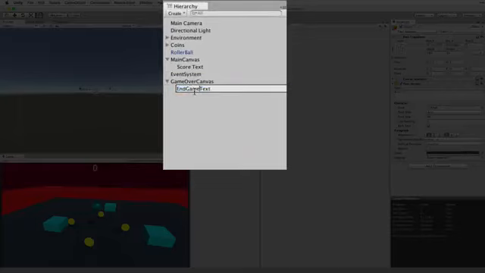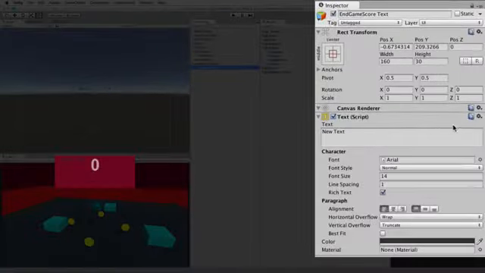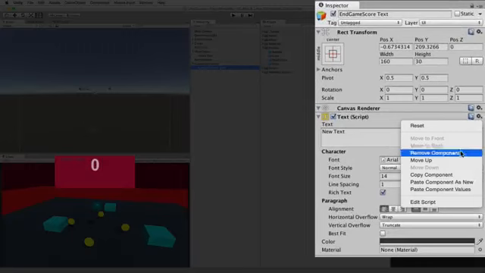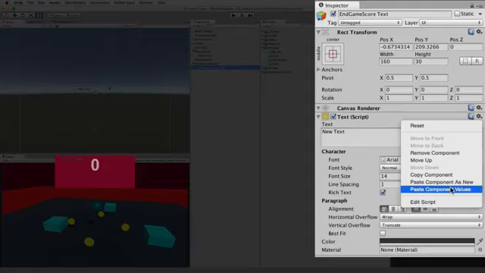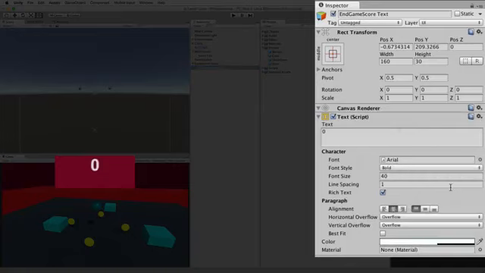End Game Score Text. So I'm going to go over to the text component, select the gear, and then I can say paste component values. Since it's the same type of component, I don't want to add another text component. I just want to paste the values into this component. So I do that, and boom, makes it 0, sets up the font, sets up the color, and all of that stuff. I'm going to tweak it a little bit, but at least that gets me started.